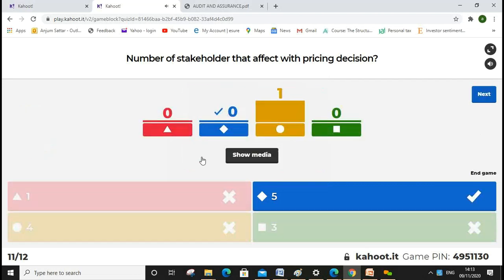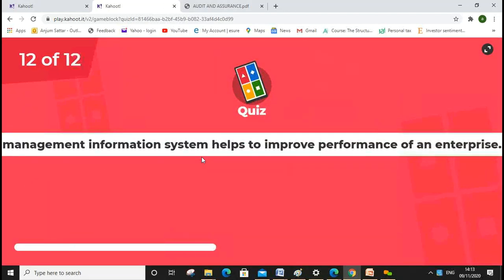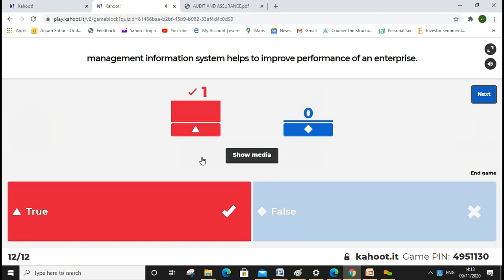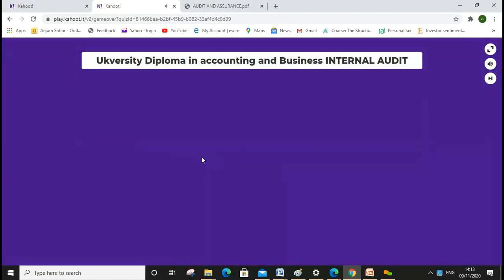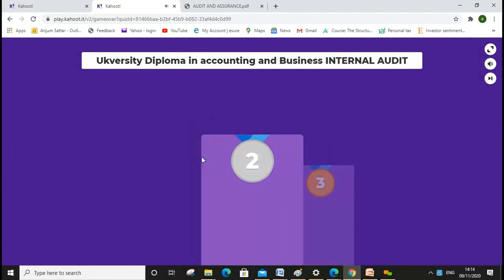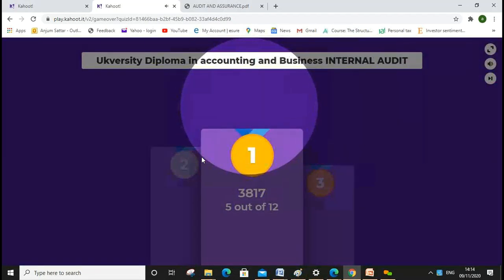So I think it should be no. Yes, if you have more, yes. We'll design the question in a way. Okay, then next, management information system helps the enterprise. You can do an audit of the information system, whether it helps or not, yes? Okay, good, well done. That's fine, no problem, because of course this is not purely just a financial audit. It can be any type of audit. Yes, which is fine. Well done.